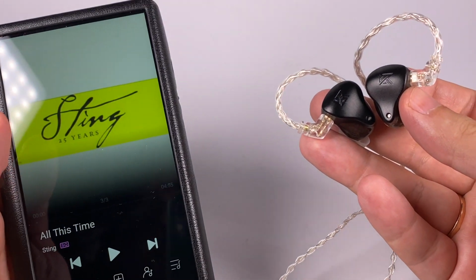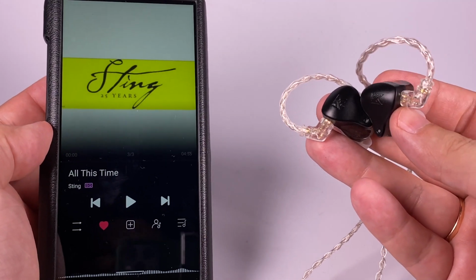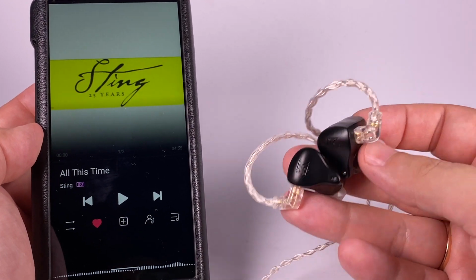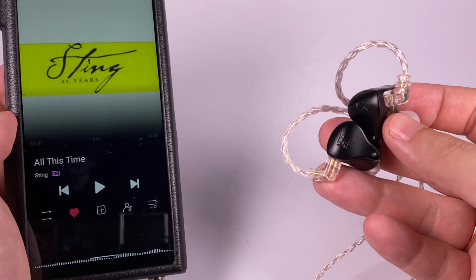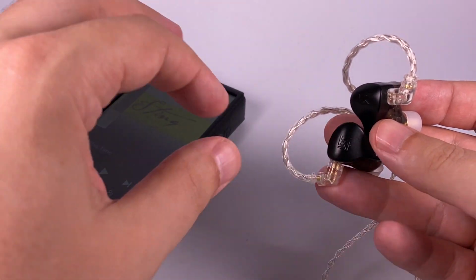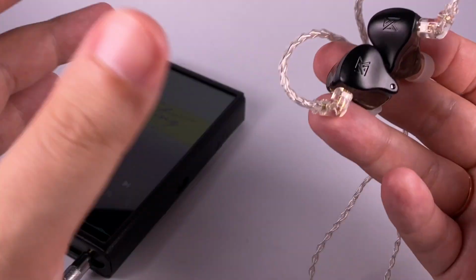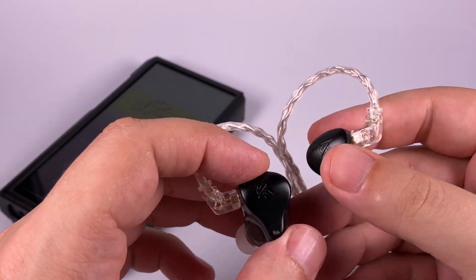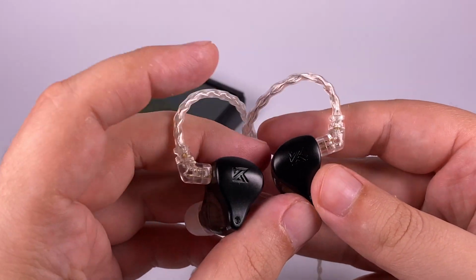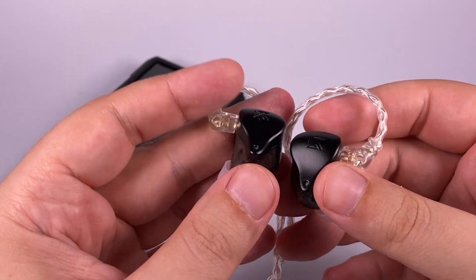And as an example here, another typical track for treble that I use for illustration, it's Sting, All This Time. Sting is always about the percussion, some tiny bells, and those minor things that give a really airy sound, and that's one of the secrets of his music, and this model delivers it not perfectly, but in a pretty acceptable way.